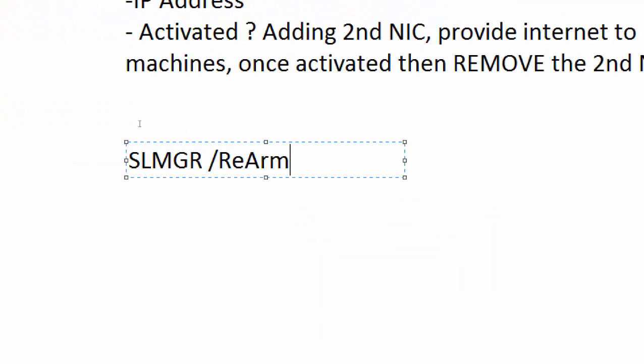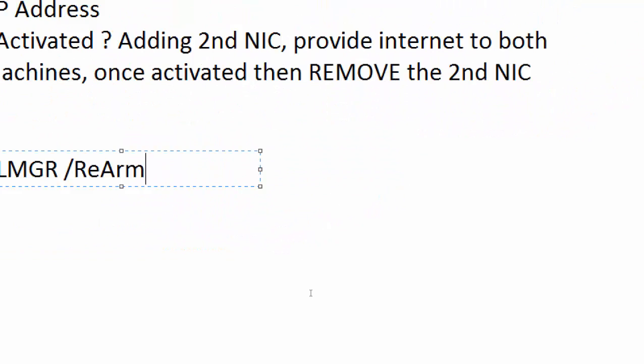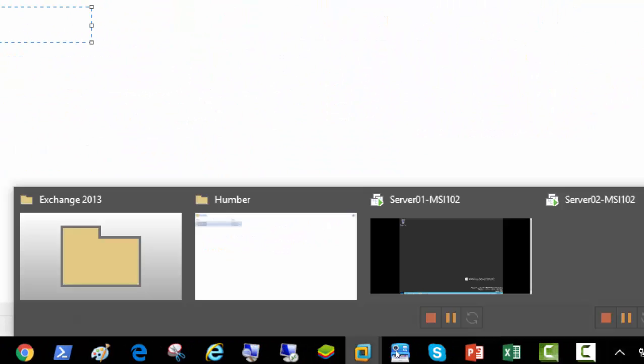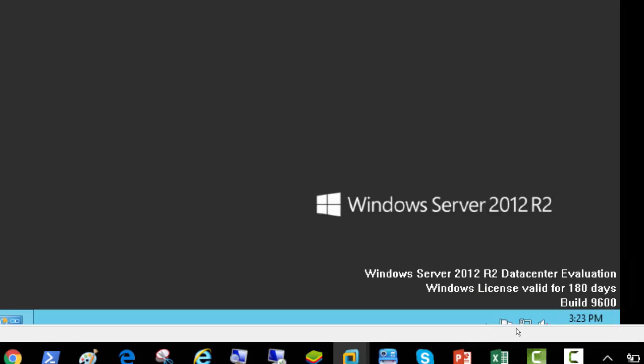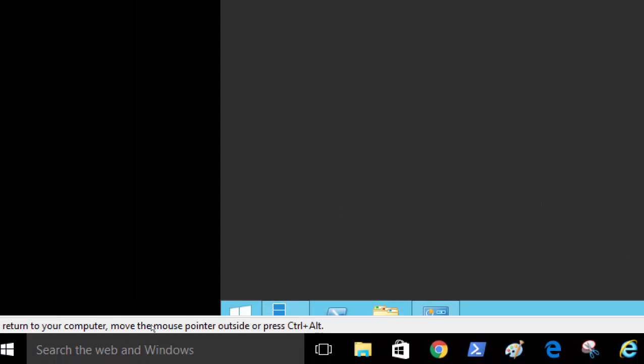Okay, so let's go ahead, and if we are sure about 180 days, we renamed it and we gave the correct static IP. Then we start the first one and we repeat the same drill on the second machine, right? So how do we restart the network card? Oh, thank you.